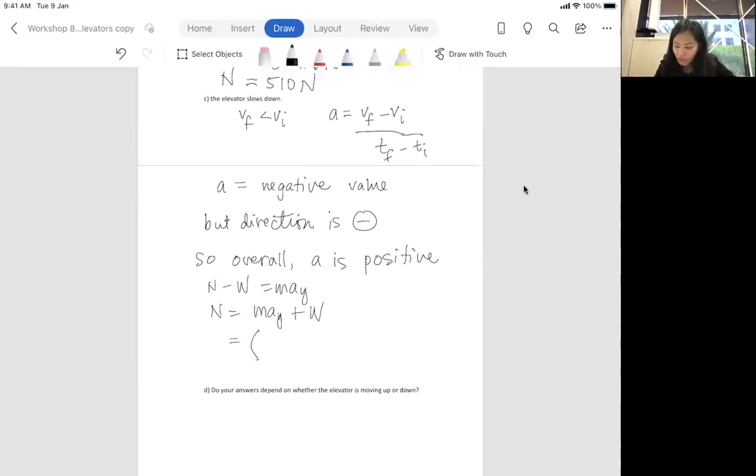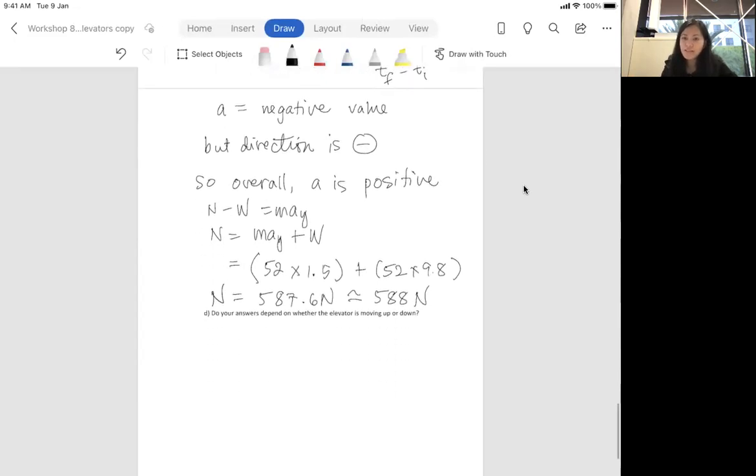The only thing that will change is the number you put in for the acceleration. So here that will be 52 kilograms for the mass of the woman times, this time, plus 1.5 meters per second squared. Because the elevator is slowing down, the magnitude of acceleration is negative, but that cancels out the negative direction and you have a positive acceleration. Then the usual weight force, 52 times 9.8 meters per second squared. That will give you a normal force of 587.6 newtons, rounded to two significant figures, 588 newtons.